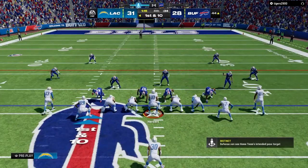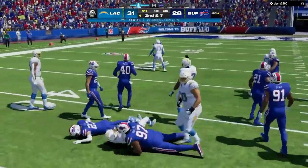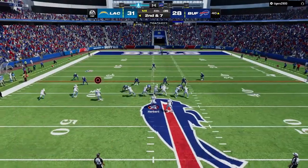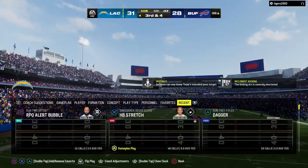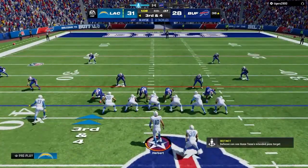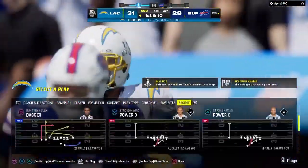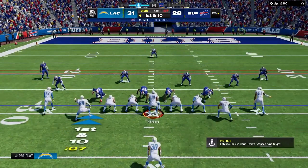We couldn't ask for much more at this point in the second half — a gorgeous day, one-score game. First and ten, and he's going to take this ahead for right around three yards. Now the Bills use the first of their timeouts, then the second of their timeouts. Third down — it's caught by Allen, and he will have a Charger first down — that should be the one that gets them to the finish line. A gain of nine yards.